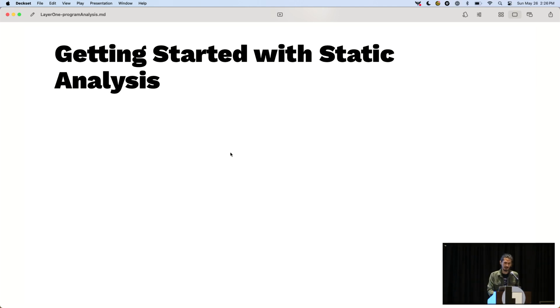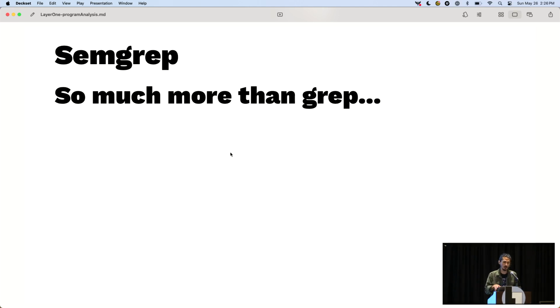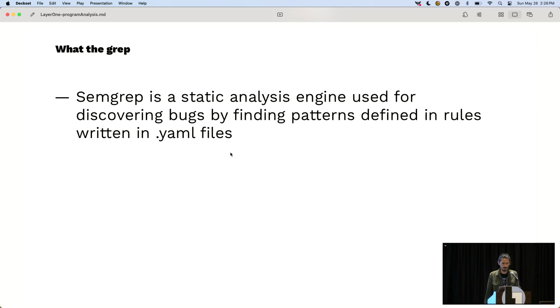So getting started with static analysis, a great tool to get started with understanding hands-on how static analysis tools work, because it allows you to create your own rules and tweak a system's rules very easily, is Semgrep. It's a tool that I really like and highly recommend. It's a static analysis engine used for discovering bugs and finding patterns, defining rules written in YAML.